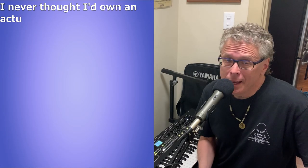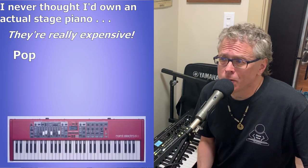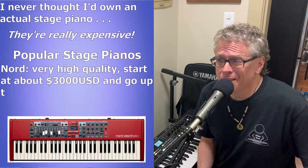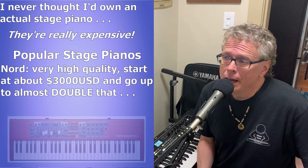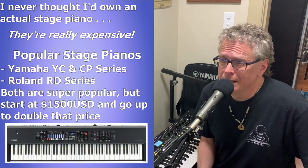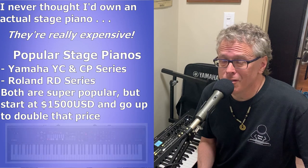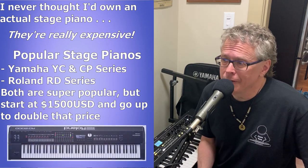Okay, so why did I think I'd never own an actual stage piano? To be honest, they're super expensive. The brand Nord is considered by most to be the top of the line, and they start at about $3,000 US and go up to almost double that from there. Even Yamaha's YC and CP series and Roland's RD series stage keyboards started around the $1,500 US mark, and their top models are far more expensive than that.